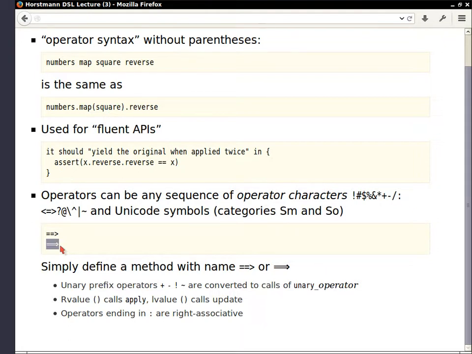So if you wanted to build a DSL for matrix multiplication, then you can imagine that you put a bunch of math symbols in there, and your users might be able to deal with how to do inputs by having some special keyboard driver for this. Or you can just define operators that are composed out of the normal ASCII set and that look reasonably like what a mathematical user would use. It's a lot better than using alphabetical method names, depending on your domain.